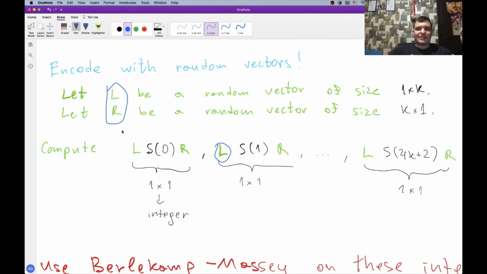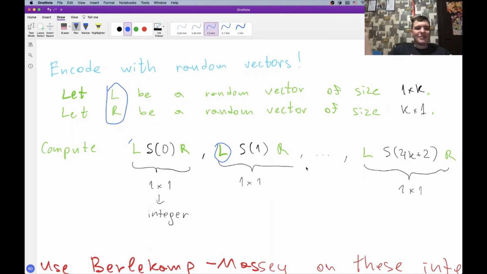The thing is that this way, if you compute this L multiplied by S multiplied by R array of numbers, and you run Berlekamp-Massey, you'll get some coefficients. And you can easily check whether those coefficients are correct, because you can just try finding the matrices and see whether they match. Because you're sure that the coefficients will match for L multiplied by S by R, but you're not sure whether they'll match if you just have the matrices. It's an easy check.